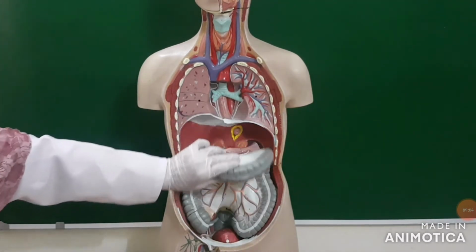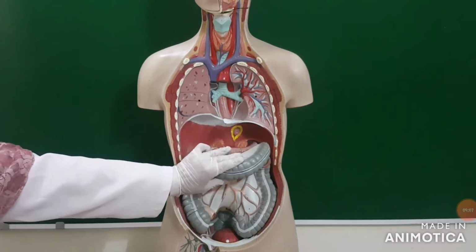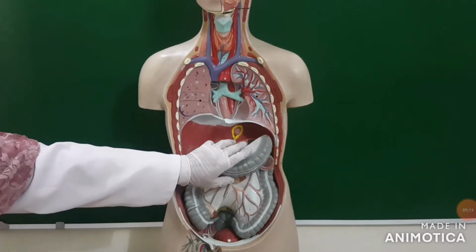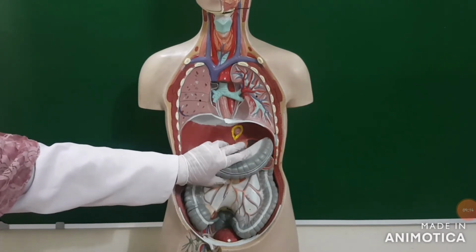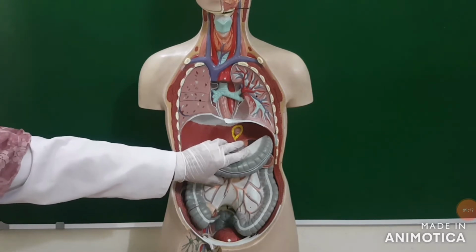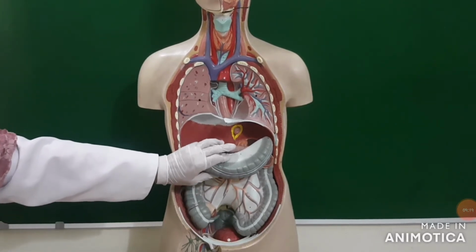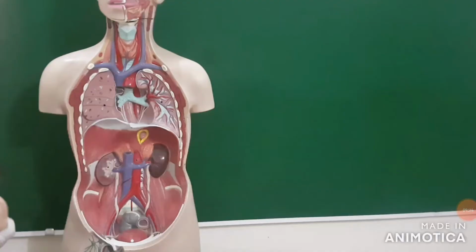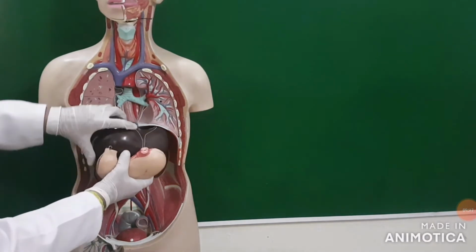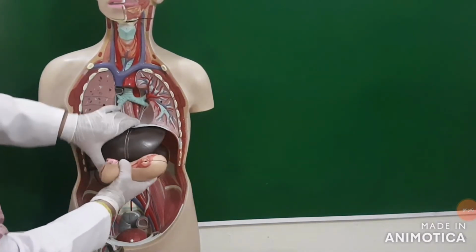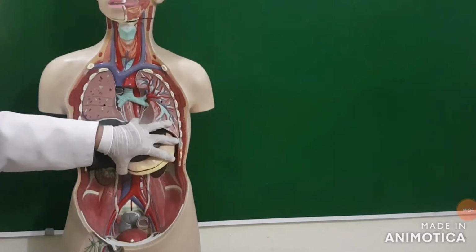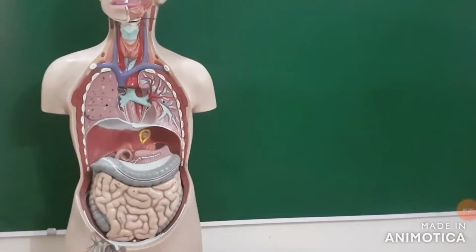This part that I'm holding is the transverse colon and the transverse mesocolon. The light colored is transverse mesocolon, the fold of peritoneum which suspends it with the posterior abdominal wall. This is how they are placed within the abdominal cavity. Now we'll try to see what is the position of the liver and the stomach within this part. This is how they are placed in the right and left upper quadrants.